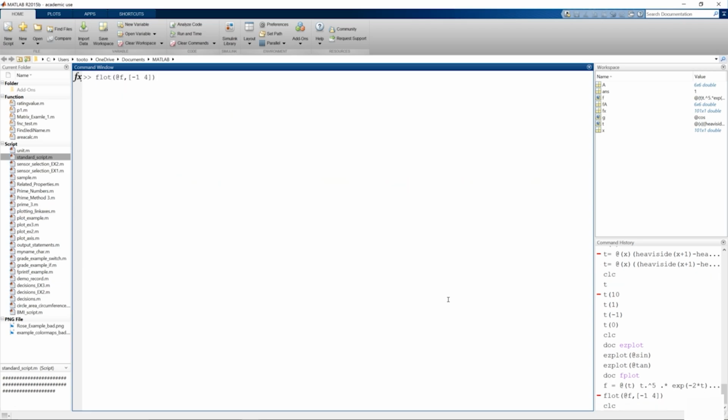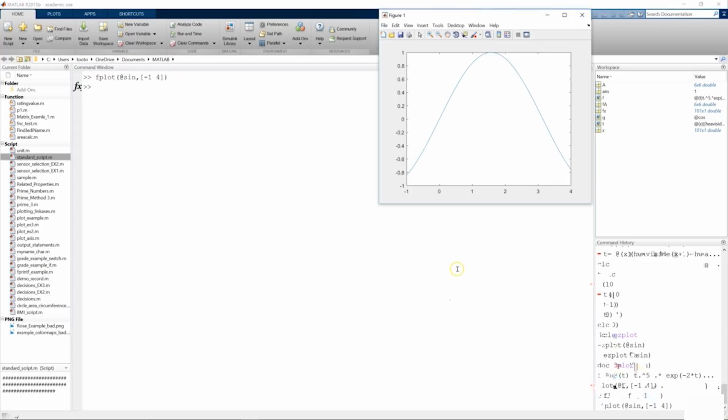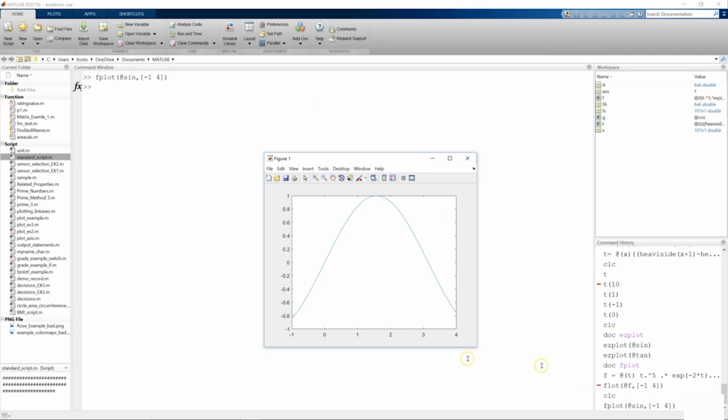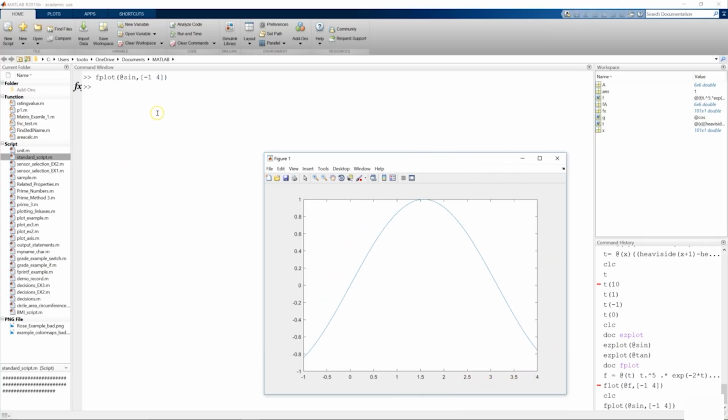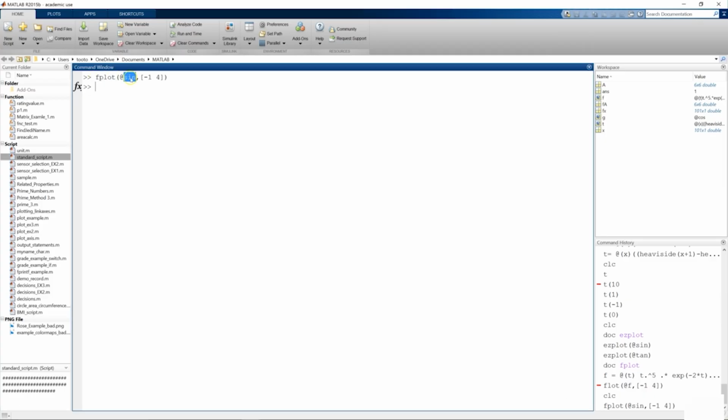So let me have something easier. fplot of at sine, and then over a limit of -1 and 4. So it's just going to plot it over the range that we want. And you can specify the ranges and use the functions that are already known by MATLAB.